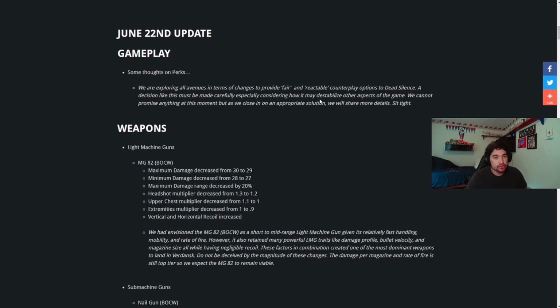I'm thinking either Tracker or High Alert is going to have some way of hearing or seeing somebody with Dead Silence, and I still think there should be an application process to Dead Silence, like there is with Stopping Power. Have to load that in your gun. You should have to put on Dead Silence, whether it's like putting on a plate or strapping something on or whatever. But I really think it'll be either High Alert or Tracker that gets some buff to counter Dead Silence, which will be interesting because that'll change either the Ghost or the Amped meta for those slots.